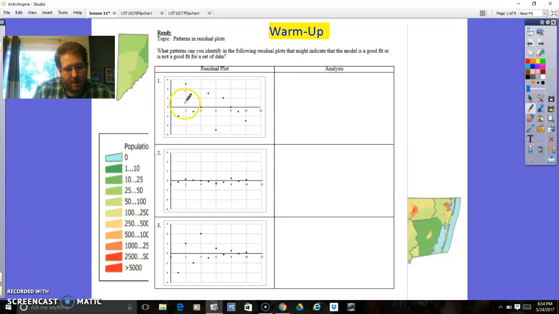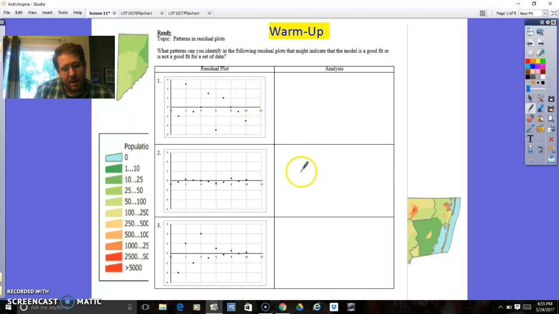Another thing I noticed is that it's got a lot of big residuals, the fact that it's got more data on the bottom than it does on top. And keep in mind that a residual plot, a good residual plot, should have an equal amount of data on top and bottom because you want it to average out to be 0. You don't want to have huge residuals on one side and not on the other.